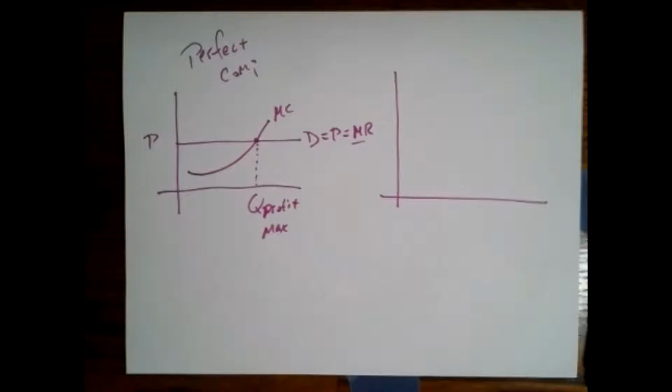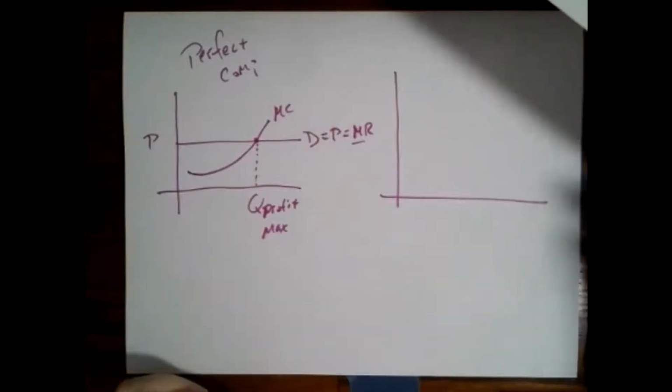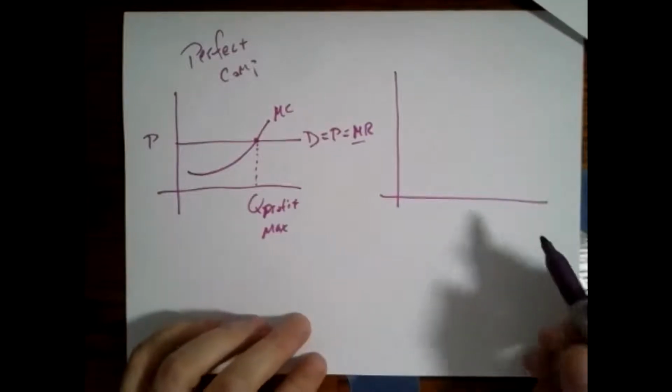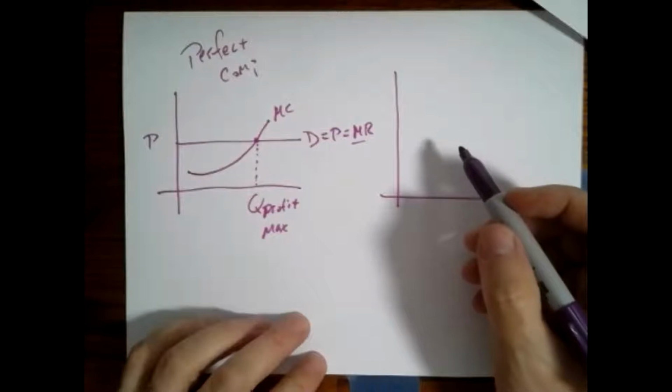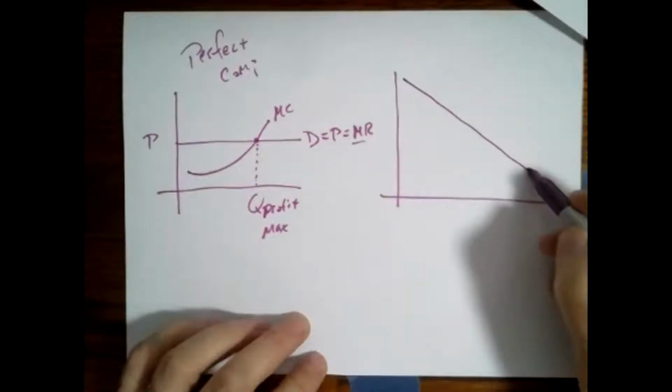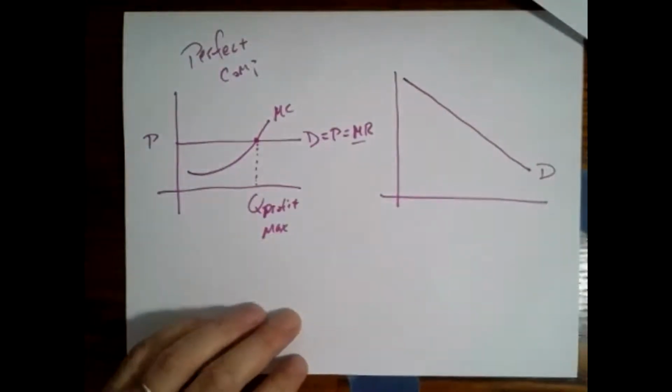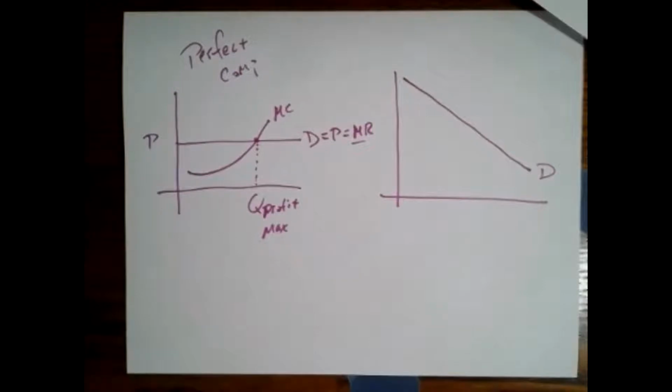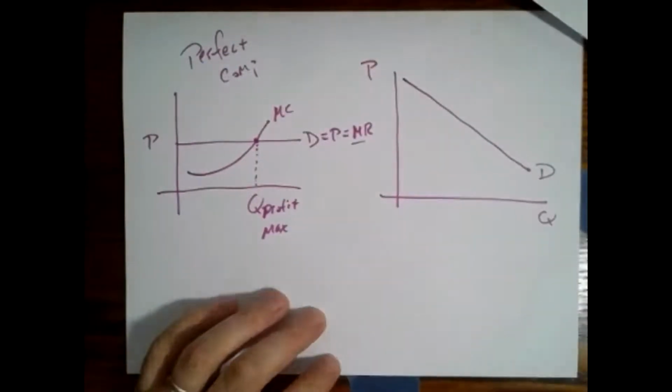So they have the capacity to do that and more, right? And because they have so much capacity, they're going to be capable of deciding how much quantity to provide in the market, and as a result, they will face a decreasing demand curve. So we're going to go back to the demand curve that we had been working with at the beginning of the class. So now we have a falling demand curve, right? So we have price and quantity.